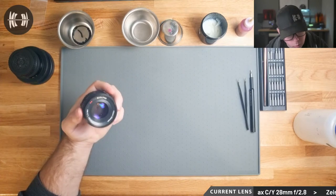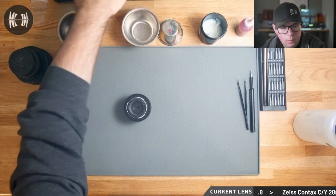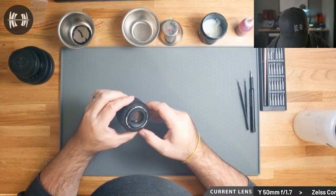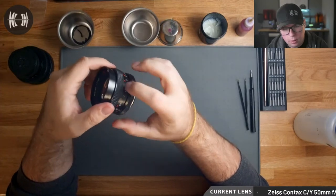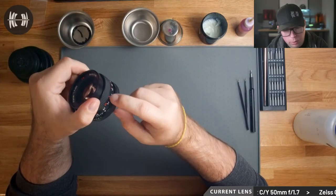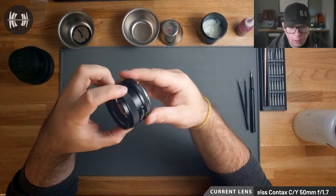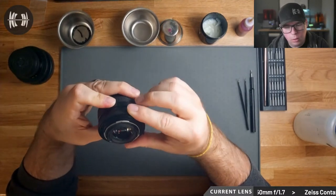Update. Now we are on to the 51.7. This one is an oddball. I have not modded this before, I don't think. Almost the entire outer shell is plastic. So the iris, this witness, focus scale are all plastic. The front housing is metal, the mount is metal, the whole chassis is metal or aluminum. And I think the helicoid is brass. So this will be a learning experience here.